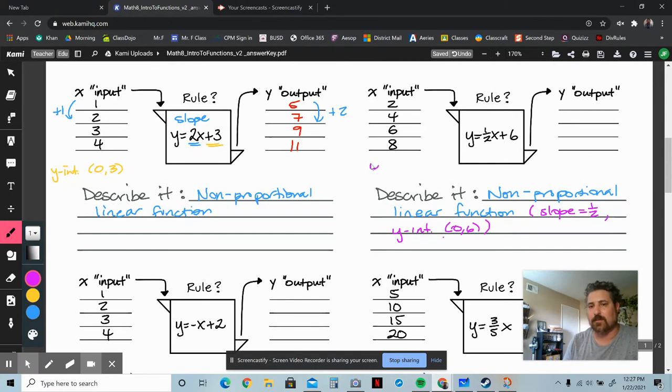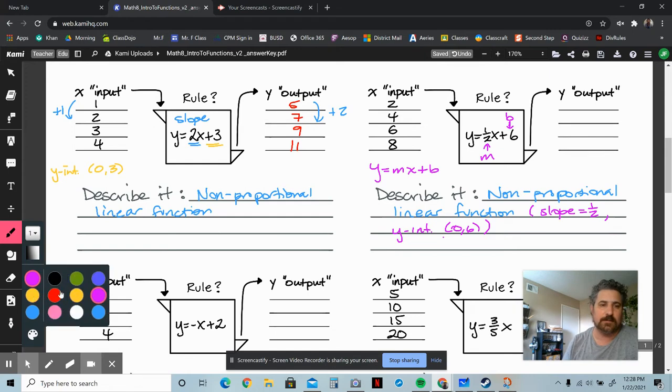Because it's in the form y equals mx plus b, where the multiplier for x is the slope, and the addition or subtraction element is going to be the y-intercept, where the line crosses the y-axis. So this is your m, right? This is your slope, and this value here is your b, your y-intercept. Okay, now we can plug in and just kind of solve it.